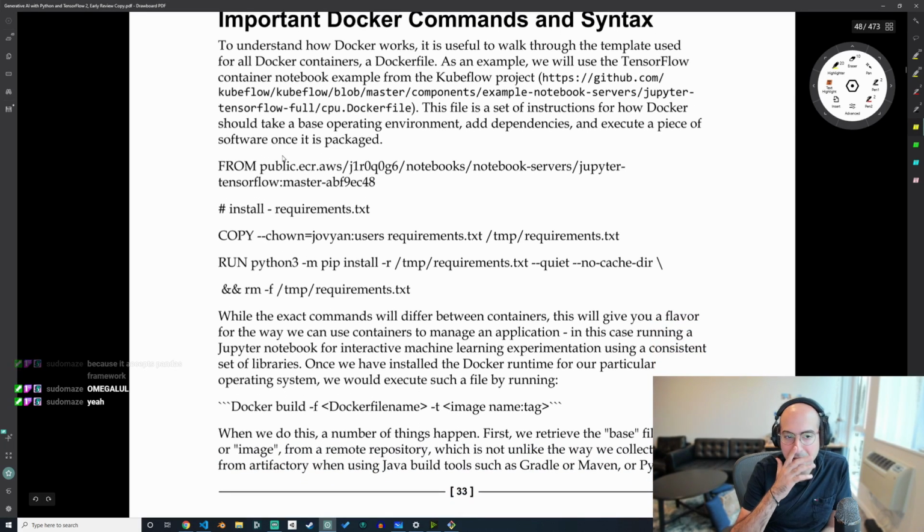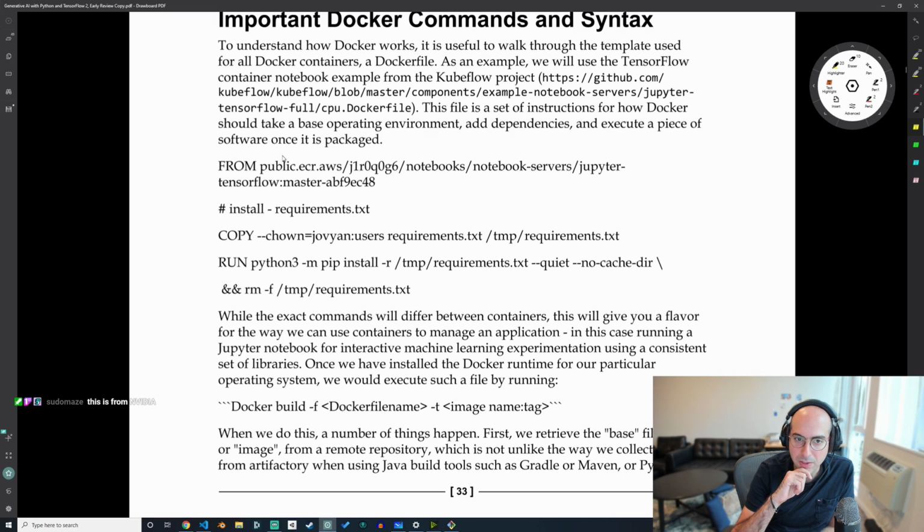Let's see a Docker. One thing I didn't like about Docker is, why not use more shell-like syntax? So here they say from public ECR. Okay, so get this notebook and then copy and then you change owner, and then you copy the requirements.txt to the container.